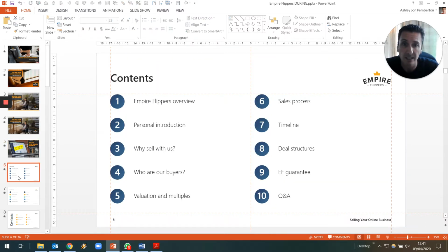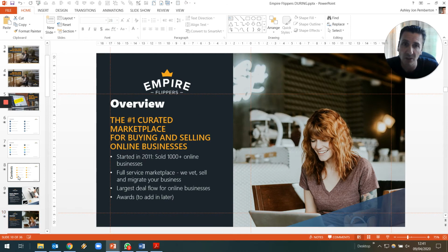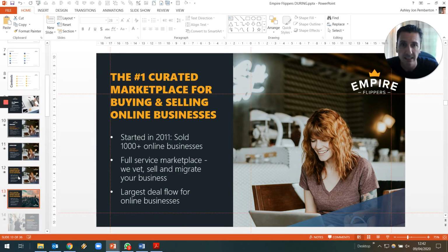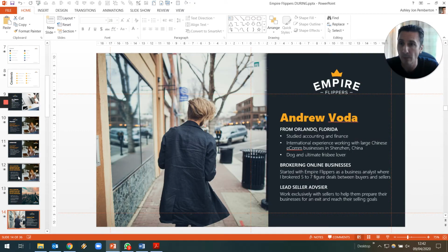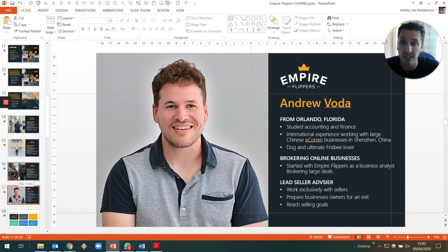So here there's 10 pieces of content. Do we use their color scheme? Do we lay it out slightly differently? Just a few different designs, a few different uses of their branding, and we would send back a document like this so that the client can actually have some design options.